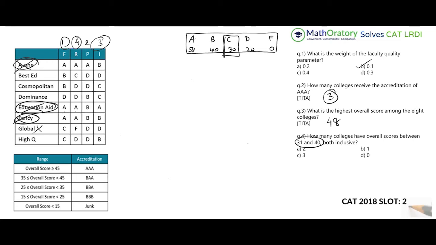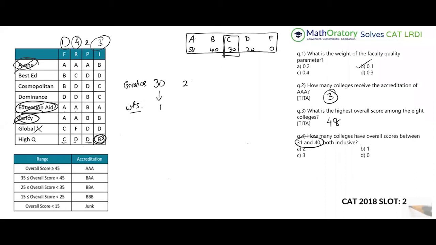What about HiQ? Now for HiQ, again, I'm seeing C, D, D, and this B. B is 40, the only grade available which is more than 30. So that is the only one contributing. Whether this will be satisfied or not, let us look at the weights available to us. These are the grades and these are the weights. I can use the deviation technique if I require. So grade 30 has a weight of 1.